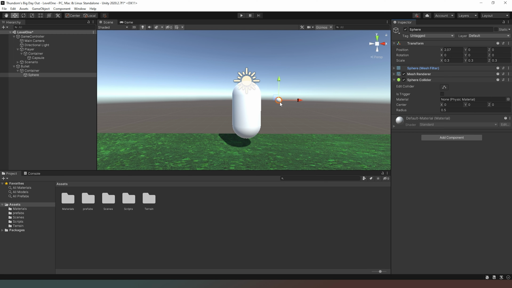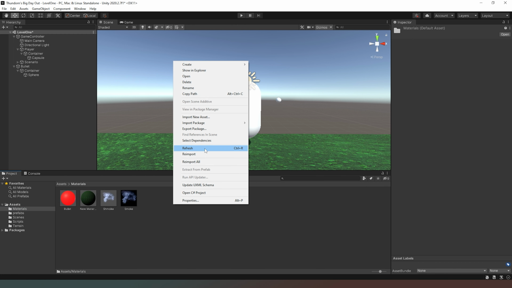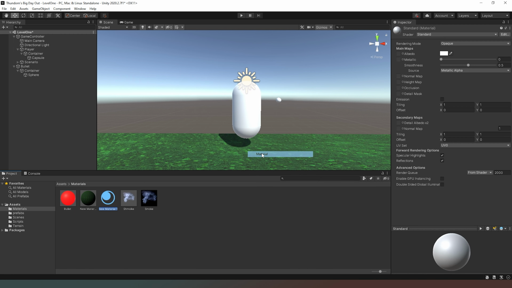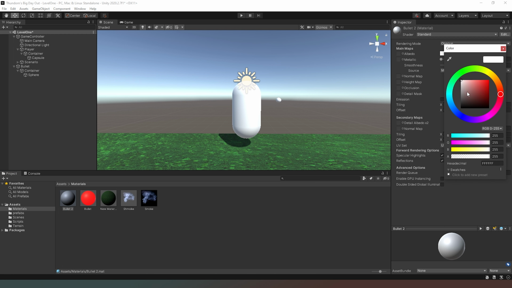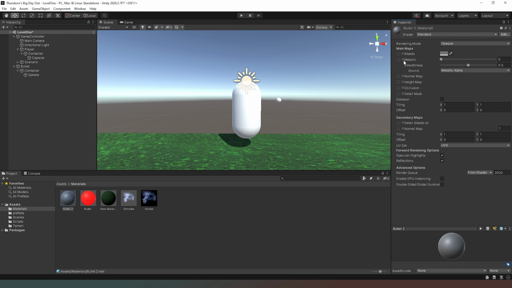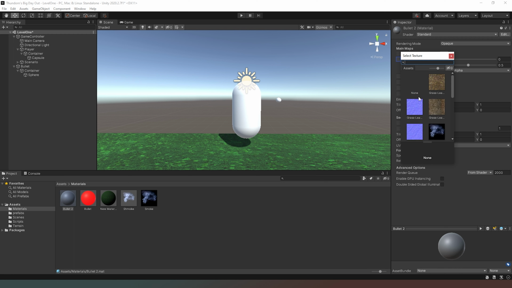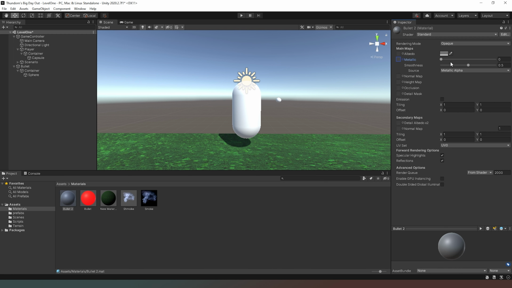Cool beans. So what we want to do now is create a new material, and I've already done this, but you can just create a new material in here, same as you did before, and then you can call it whatever you want. I'll just call it bullet 2, like so, and then you can give it whatever properties you want. You can make it kind of metallic looking. Don't really need a texture, but we'll just leave that as is for now. We'll bring up the metallicity, and either way, that's what our bullet's going to look like, but you can play around with setting the material up as much as you like.